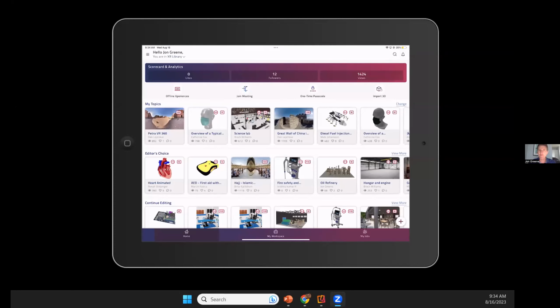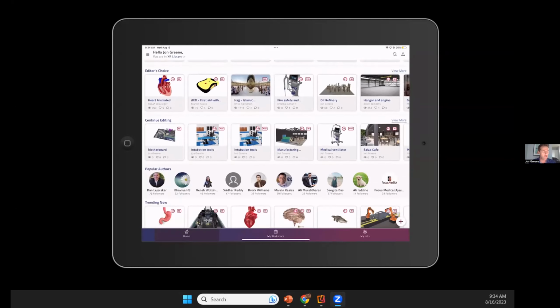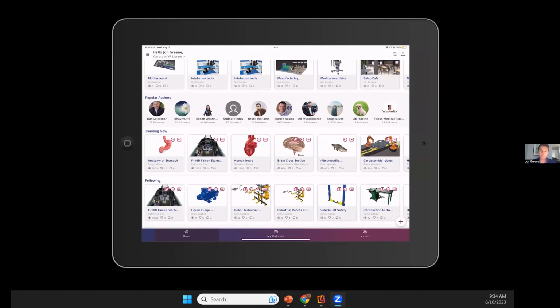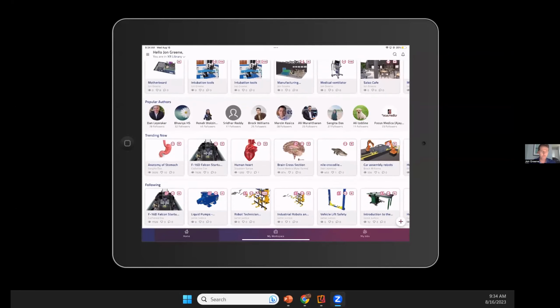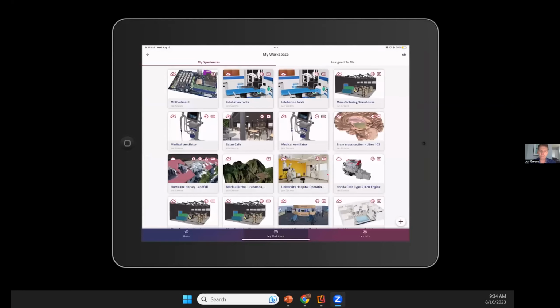To start out with, you're going to have your very own institutional library of 3D models, experiences, lessons, and projects, which you as a faculty member and as an institution will be able to customize and design to fit all the different departments that you are a part of. So here I'm logging into a library to show you a few examples of how to create experiences. Now I'm logging into my workspace. This could be me as an instructor, a teacher, or even a student accessing specific courses, and you could even assign courses to your students, or you can do a group project. So lots of different pedagogical applications in this environment.